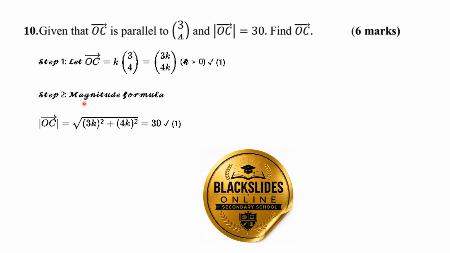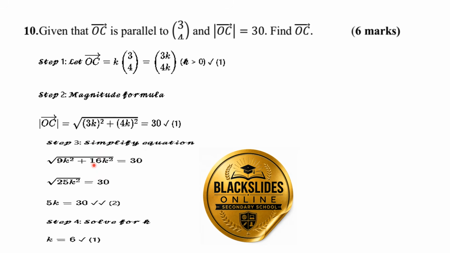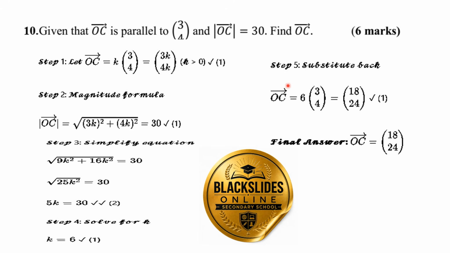And then you apply the magnitude formula, which is the distance formula, for us to find k. All right, so we shall apply this, bring it here, and equate to 30. Simplifying the equation will give us the value of k equals 6. Using that, we substitute this 6 for k here, then we find that OC, which is needed, is (18, 24). Go through the solution a number of times or try to solve this in your own way until you are sure what we are doing.